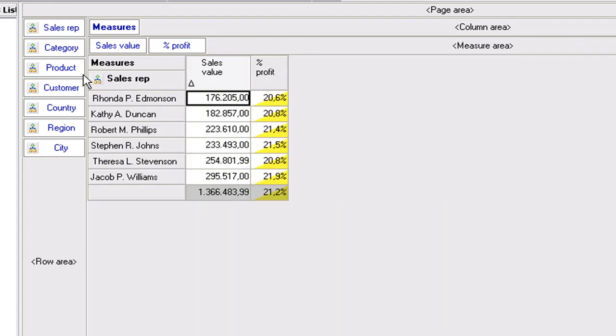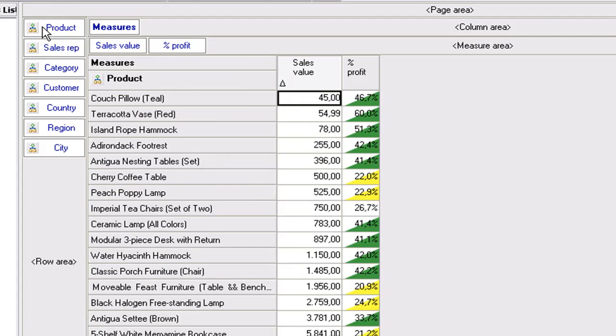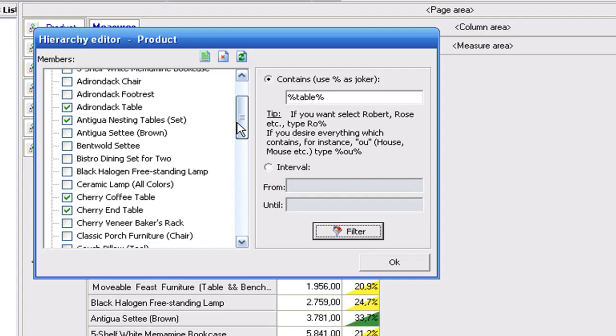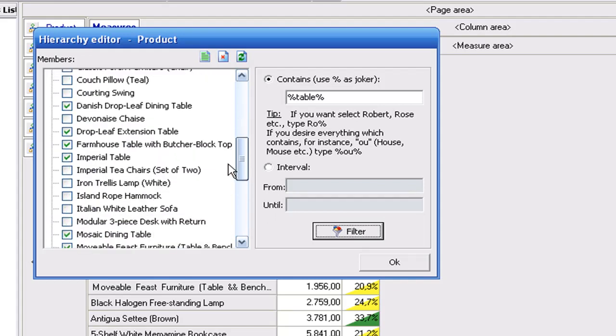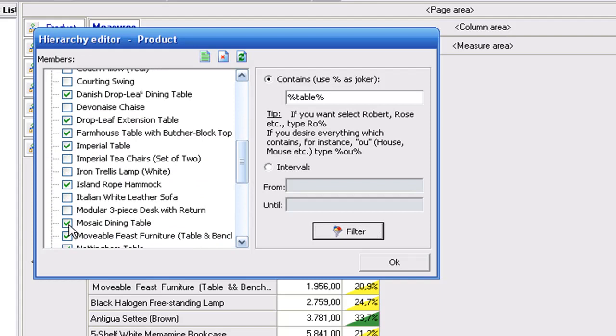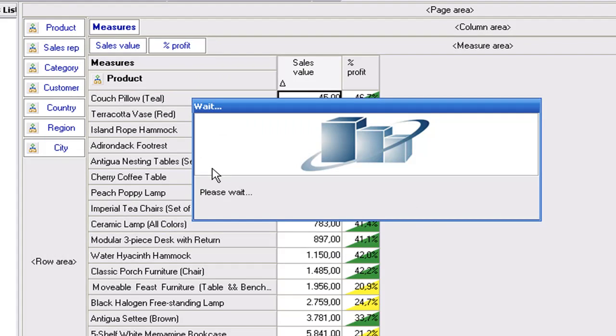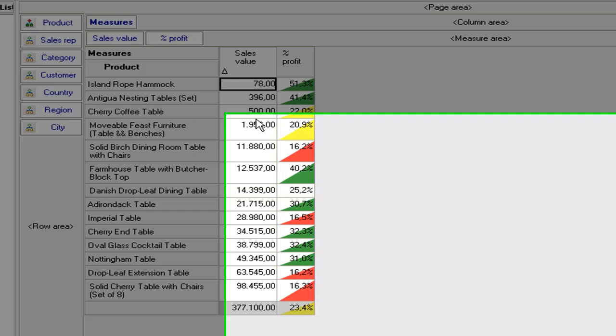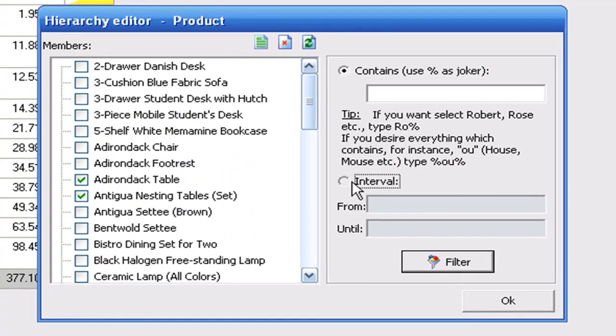When the dimension contains many elements, such as products, we can use patterns with the wildcard character %. For example, let's filter the customers that contain the name table by clicking on Filtering, and the software shows us only those customers who meet the condition. Nothing prevents us from adding more products or taking off some as we desire. Still, filters can be used in the form of interval selection, common dates, or ordinal values.